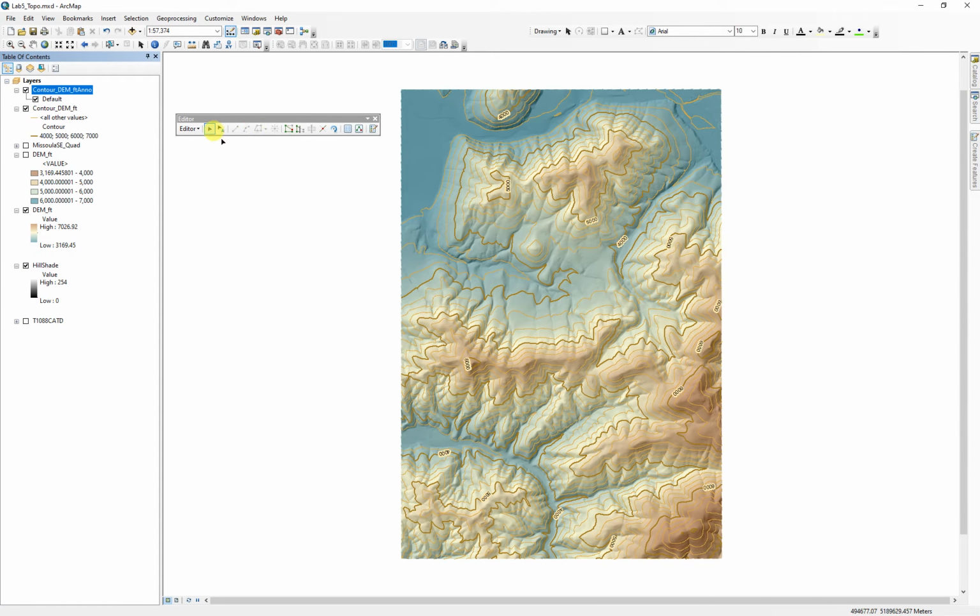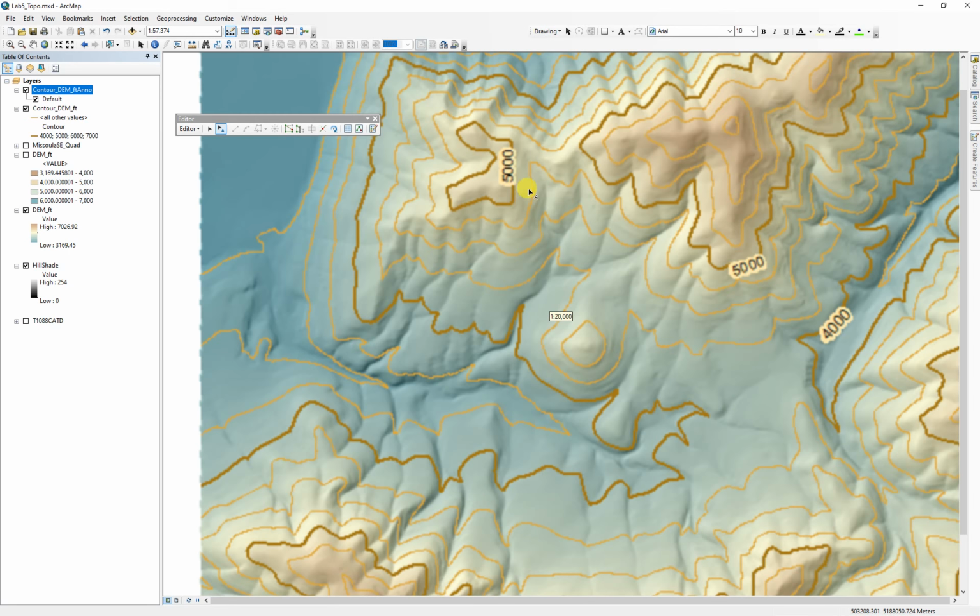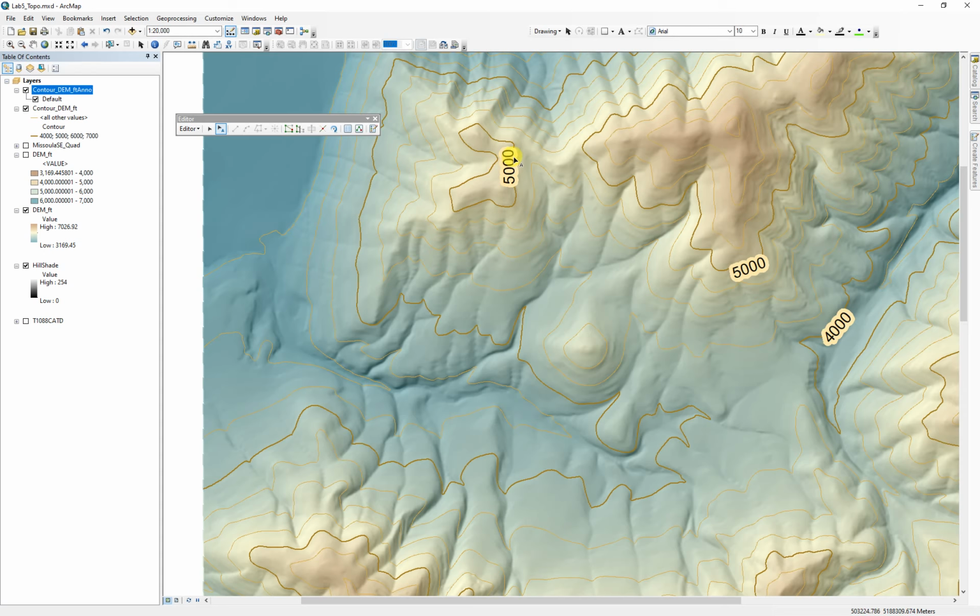And the editor toolbar has a number of different editing settings, including this little editing tool that has an A next to it, and that's for annotation. So what I can do is zoom in here, and you can see that my 5000 is kind of straight up and down. It'd probably be better if it was facing uphill, kind of like this one is, right? So I click on this guy and it highlights it. Now I can rotate it, right?